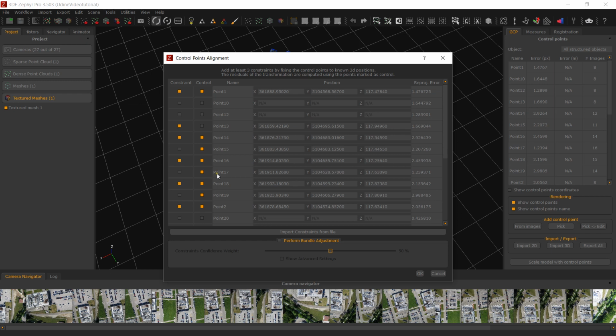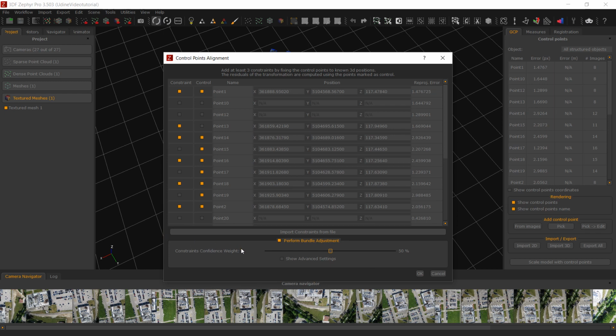By default, the computed transformation will be a rigid one. Only a global scale, rotation, and translation will be applied to the reconstructed geometry, while camera parameters will not be affected. You can also perform a bundle adjustment operation by checking Perform Bundle Adjustment. The bundle adjustment will adapt the camera parameters with the 3D control point constraints.